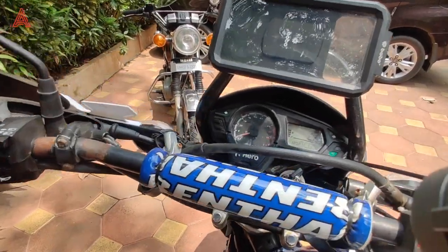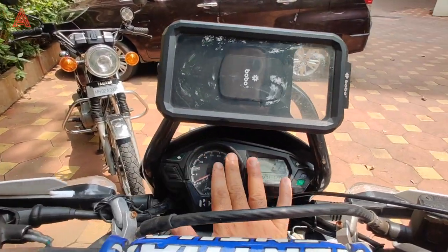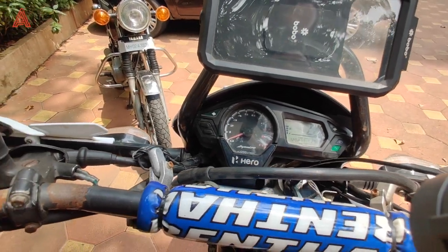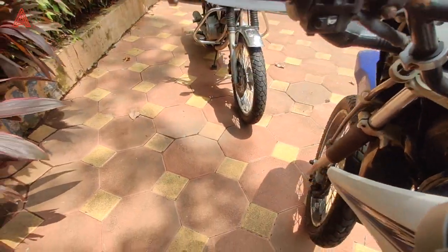Okay, so that's a good thing that the speedometer is working. Very rarely do you see an Impulse with a working speedometer and looks brand new as well. So the speedometer cost you around 3,800? Yeah, a 3,800 speedometer, plus you get the front sensor, which I think is 1,200 bucks. It's on the other side.